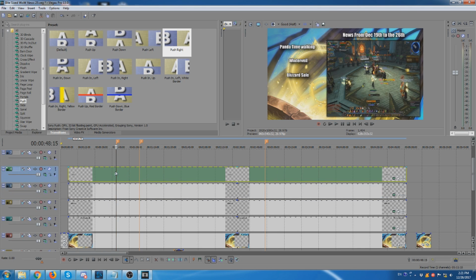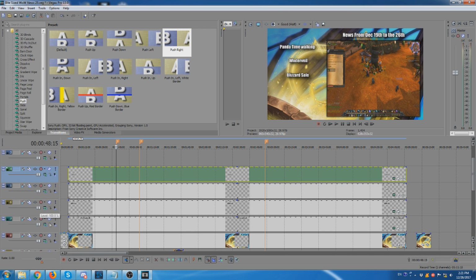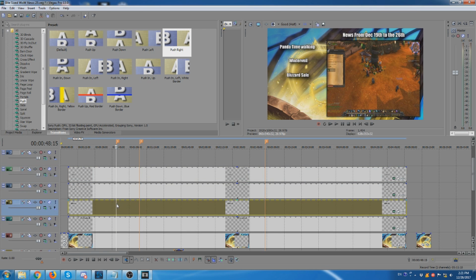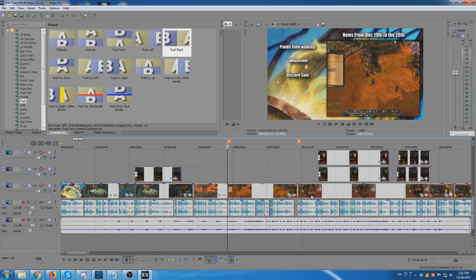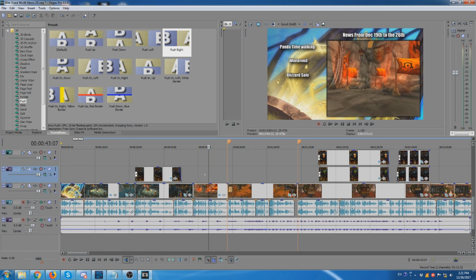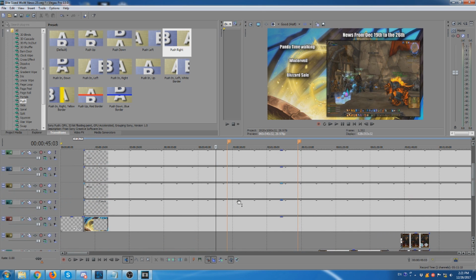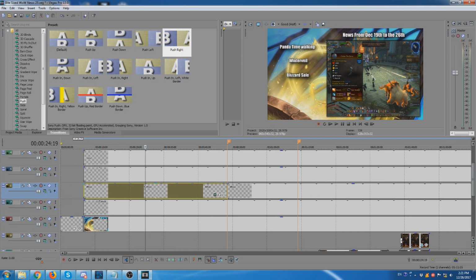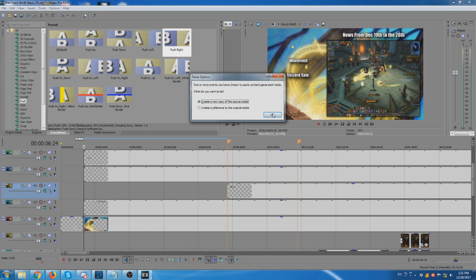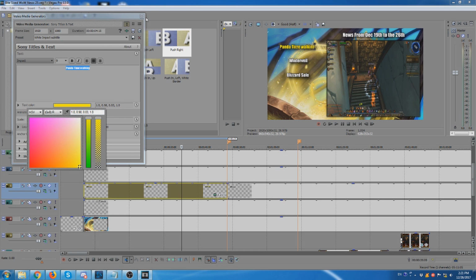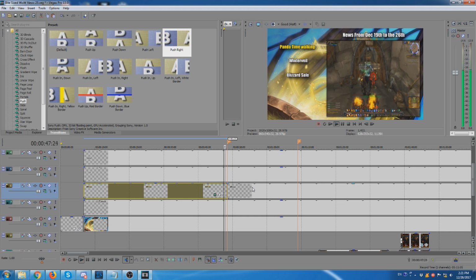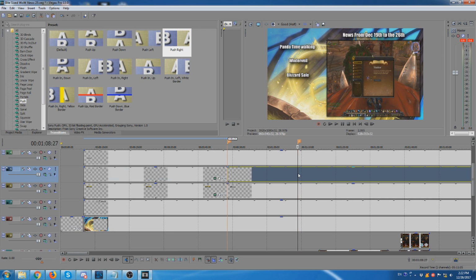Now, I like to have the words themselves be yellow while I'm talking about them. So first up, I'll go over here. I have these markers set in place already. It's basically telling me when I stop talking about my item and go on to the next one. So at this moment right here, I stop talking about Panda Time Walking. So if I just go up here and hit S to cut it, and then cut this, and then paste it back as a new source, I can just come in here and change its color to yellow, and then when it transitions, Winter Veil continues, it goes white again, and then I'll do the same thing for this one. Just cut it out.